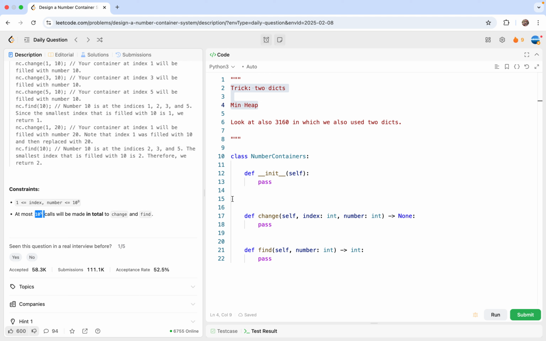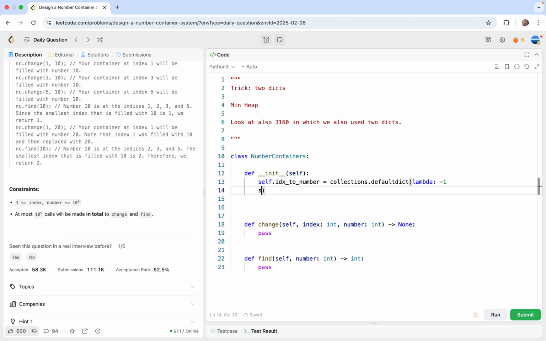With that said, let's look at the coding. In between, I'm going to explain the logic. First, I'm going to initialize and add some fields. One is ID to number. Basically, I want to record the ID as a number. So collections default dict. I'm going to map everything to be, say, -1, which means none, right? Another piece of information we need to store is number at indices.